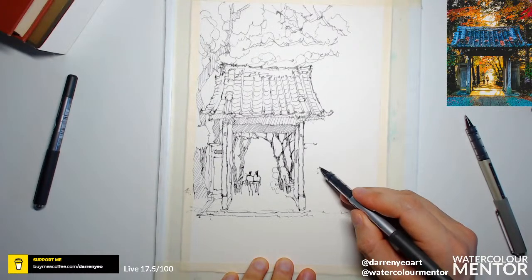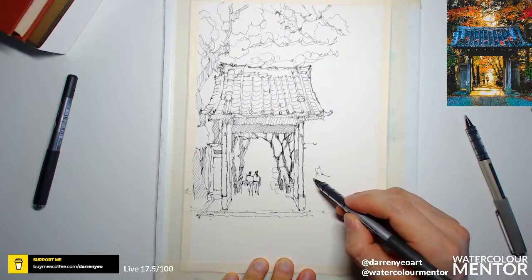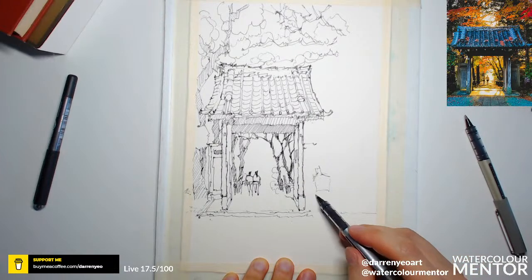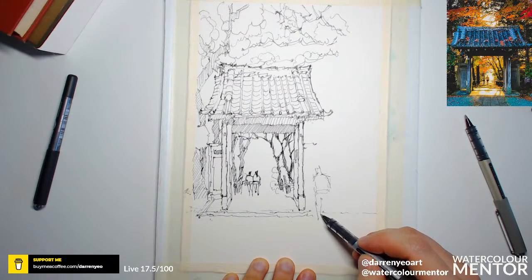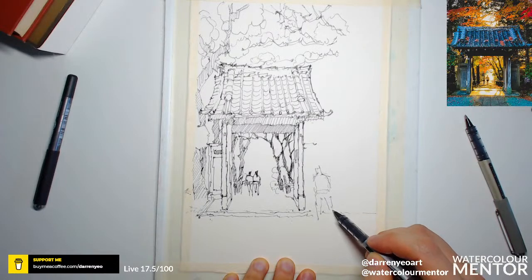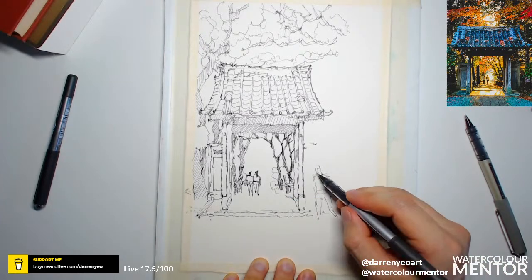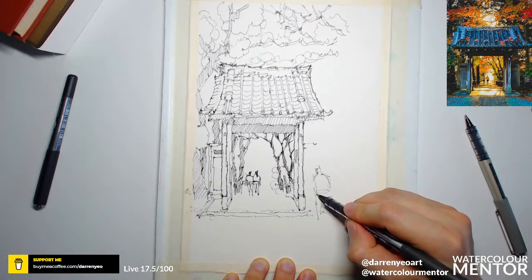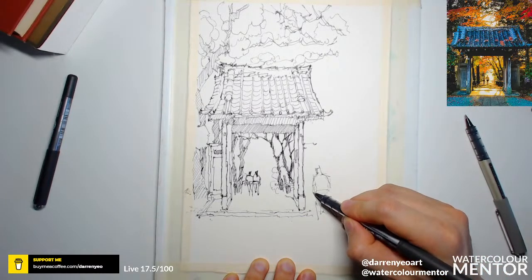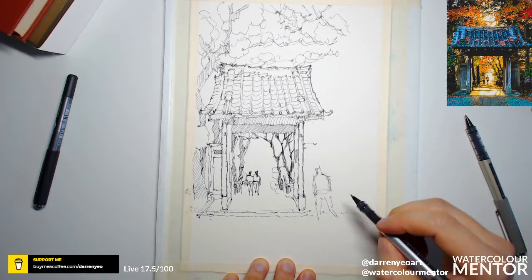So let's try to get in a figure here. We have the figure just walking towards this area, with a very light touch. Maybe they're stepping in this direction like that, with a leg here at the back, walking into the scene, and the head is around the same height as these figures in the back, because I want to indicate that we've got flat ground over this section. Just an arm here, maybe an arm at the back.